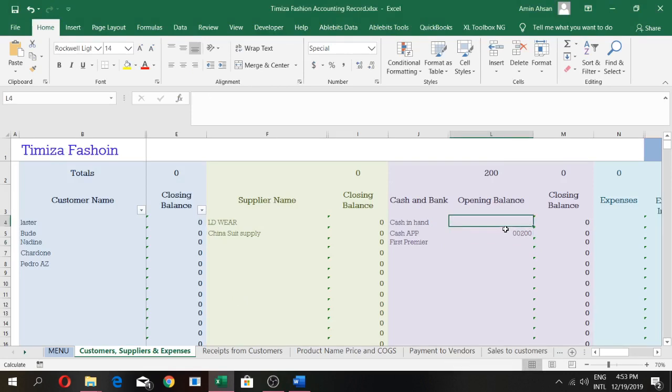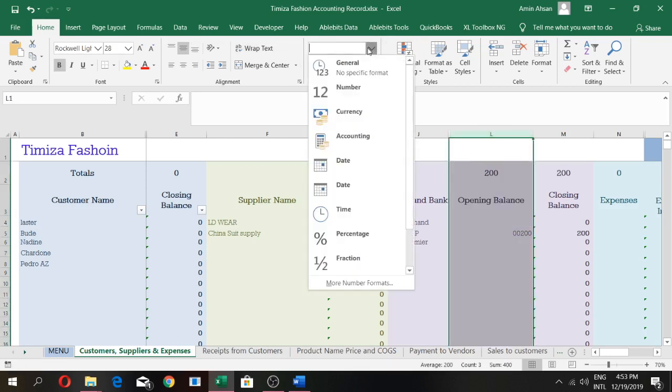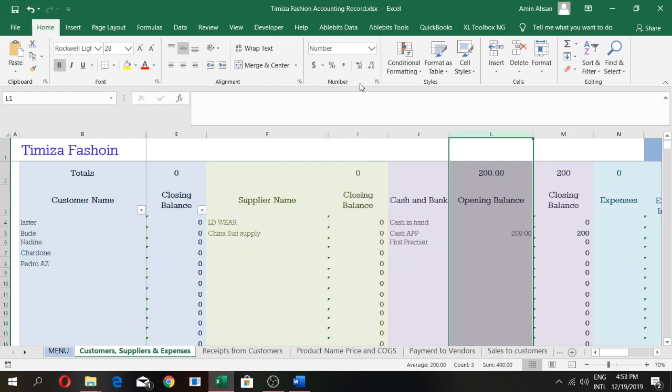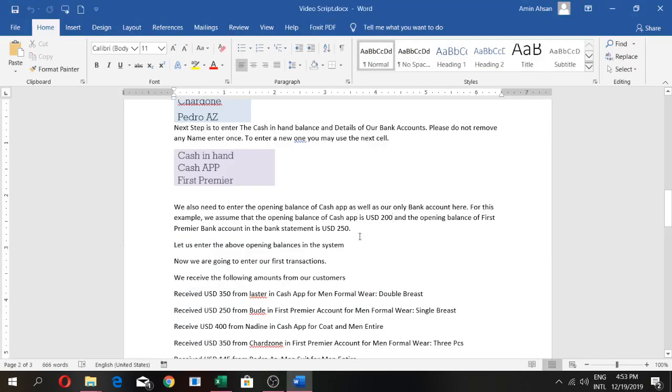There is a formatting issue here. We can remove this formatting issue from here. It's a number, it's 200, and this is how we can delete the formatting issue. And now the opening balance of the First Premier bank account in the bank segment is $250. I have assumed.